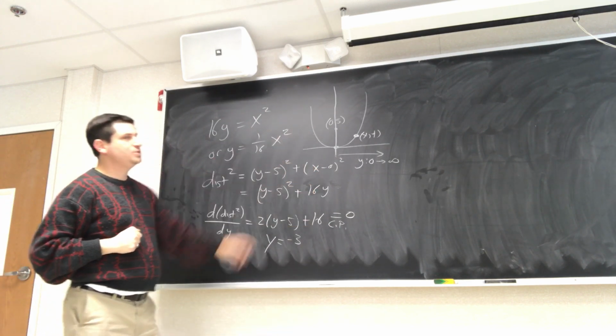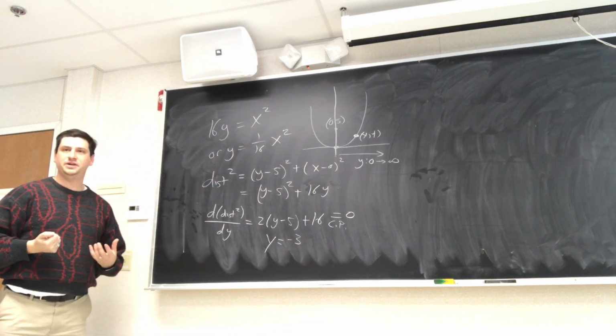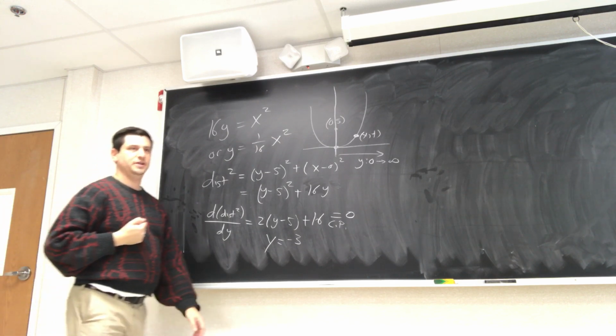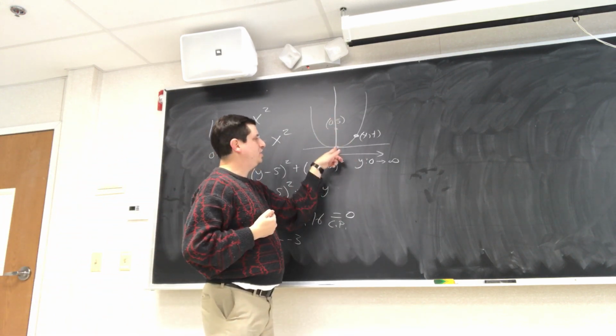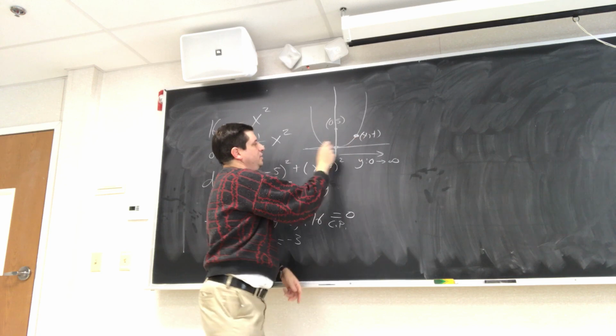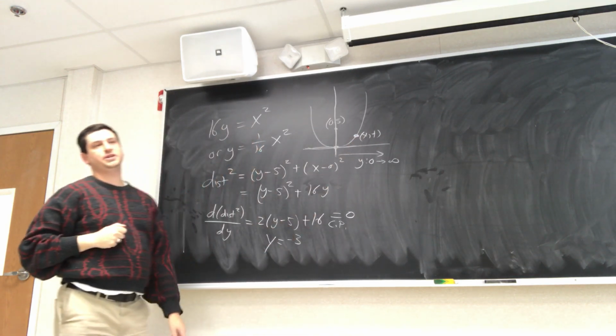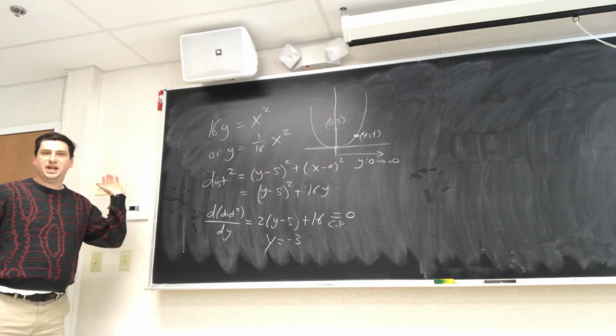When I take y equals 0, that's going to be the minimum distance. So it's actually coming straight down like this. And in fact, if you notice geometrically, it is perpendicular over there. Whether or not that has any meaning, I don't know.